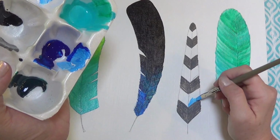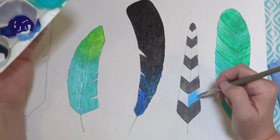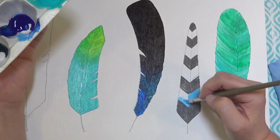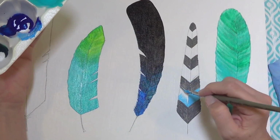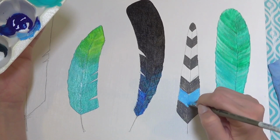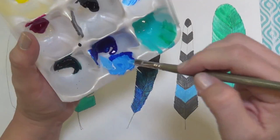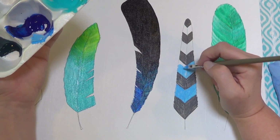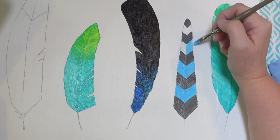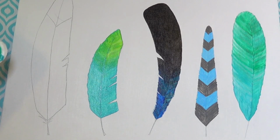Now I've mixed up some phthalo blue and white. I'm going to fill in the in-between on this gray and blue feather. Use the angle brush again. And after I get my paint on, before it dries, and before I move on to the next section, you'll see I'll use that edge of my brush to draw in some lines through the wet paint. Right there. Just using that edge of my brush to kind of draw in some lines. It's hard to see on this video, but really kind of every little bit helps. Using that edge of your brush, pulling it through the wet paint creates very faint lines in your wet paint. It's just one added layer of interest. Fill it all the way in, all the way up.